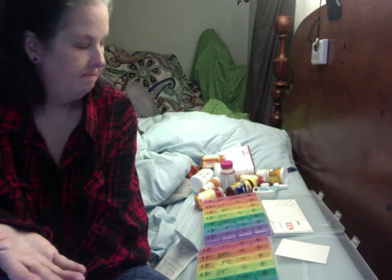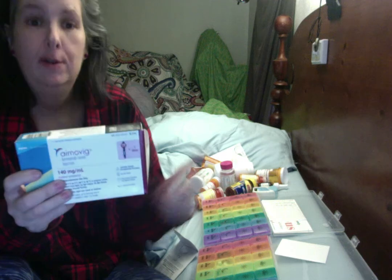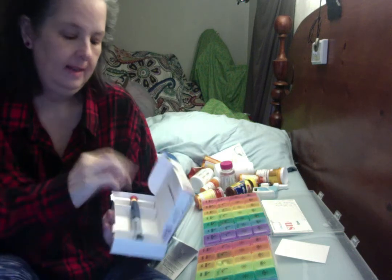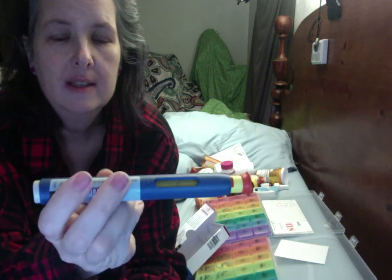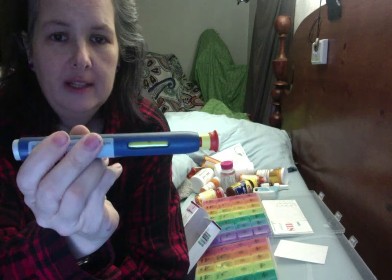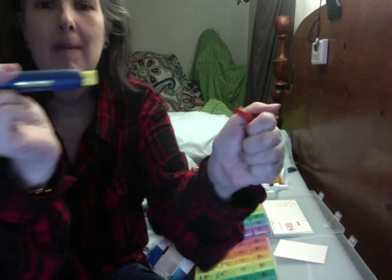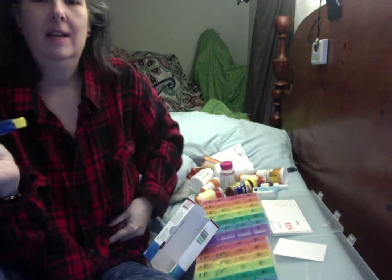I'll take the melatonin as I get closer to actually being ready to go to sleep. Today just happened to be the day I took my Aimovig, which is an injectable once-a-month preventative medication for migraines. I take a tablet twice a day, but I also take an injection once a month. It's empty — I used it, but I saved it to show you. It's an auto-injector. If you're familiar with an EpiPen used for allergic emergencies, you'll be familiar with the design. Basically, where you see that yellow bar, before you use it, that's clear — you're seeing the clear liquid that is the medication. You would take the safety cap off the end and pick a flabby bit; you don't want to inject this directly into a muscle. I gave it on the left side of my stomach — you just pinch a little bit.